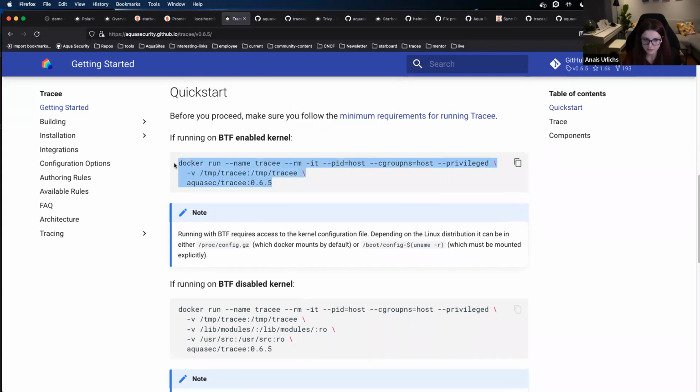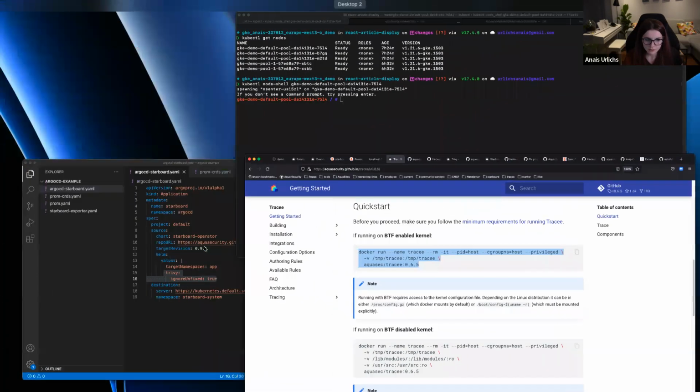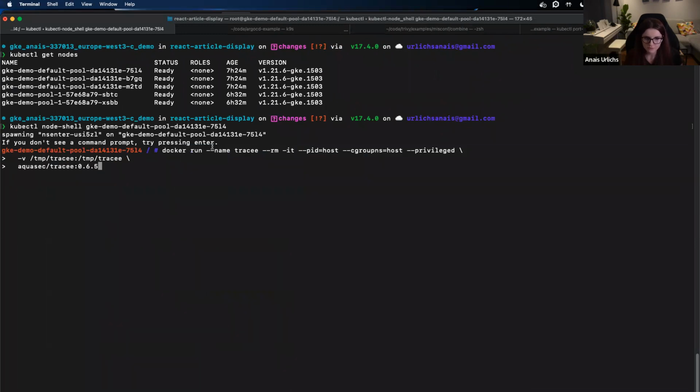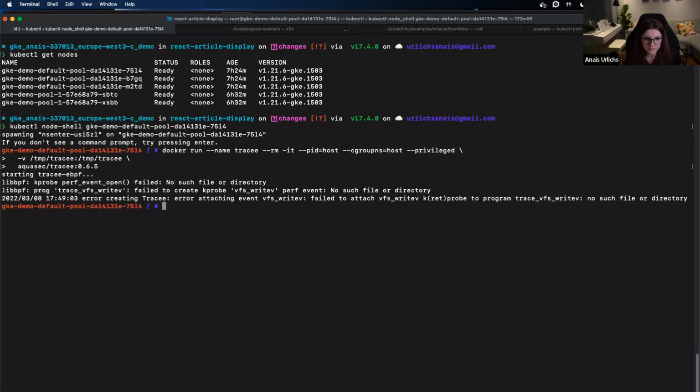I think this is it. Now I have to remember the commands. Somebody showed me right before this call. So what happens if I run this? There was an error if I would just run it like this. This is the error. We found a workaround, and this is specific to Google, which has a modified version of Linux that they run on their nodes, which right now prevents Tracee from working out of the box. That's what we found out right before this call, or when I was setting it up earlier today. Now what you can do is, if I say trace, it's supposed to trace.